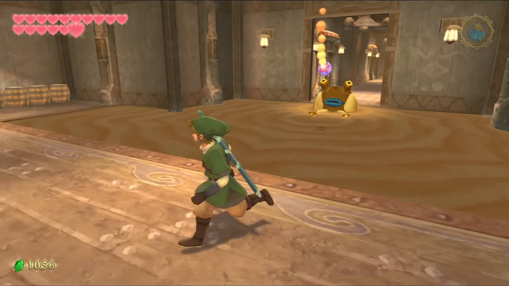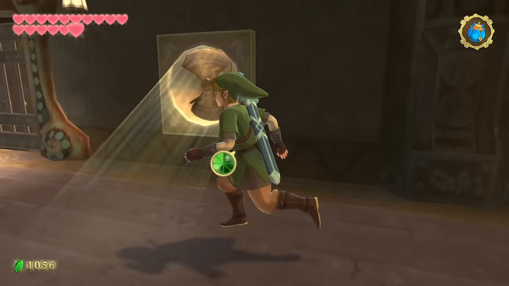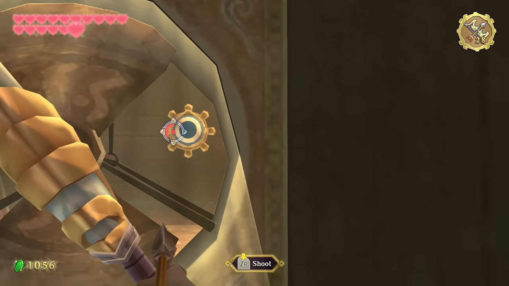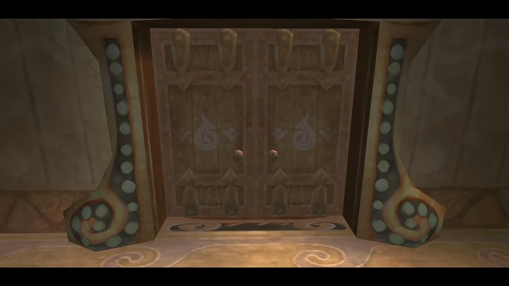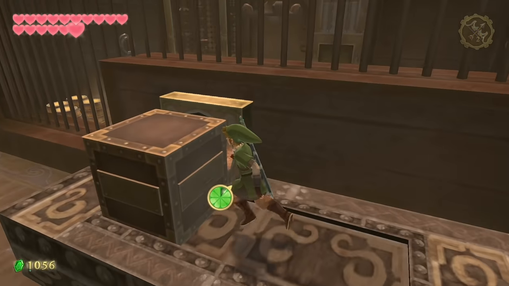Now without changing the time again, we're going to run across the sand where the sand frog is. And you're going to be seeing this fan. Now this fan on the other side is going to be a target. We're going to shoot that. That's now going to unlock this door. And we're going to enter. Amber Relic, Monster Horn. Let's head up here.